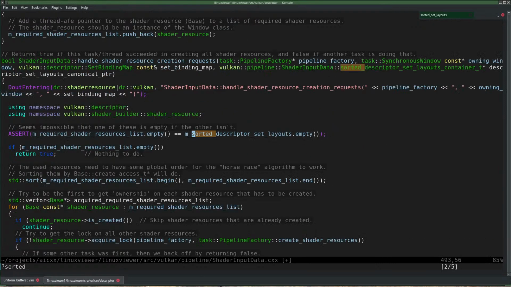This is what I passed to the previous function, I think.